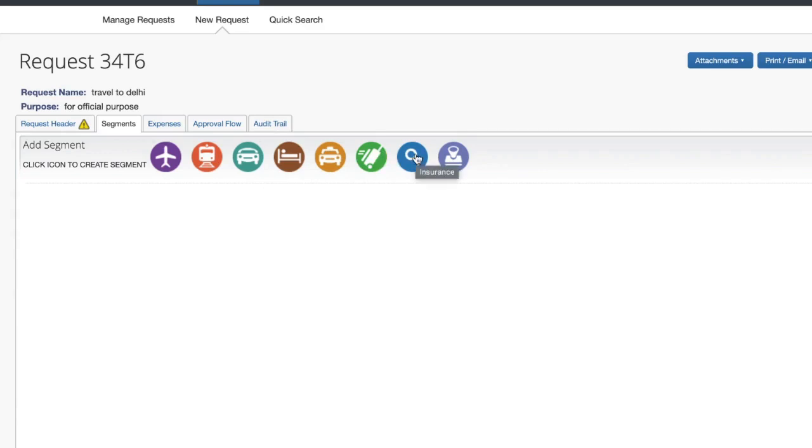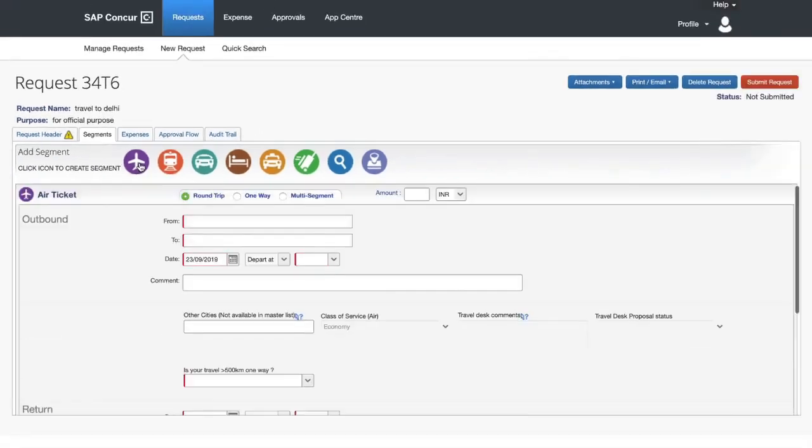Please remember that insurance and visa will be required in the case of international travel only. Here, for instance, I have to travel by air. So I will click on the air ticket icon. This will present us with three options: round trip, one way and multiple segments. Select accordingly from the three options.